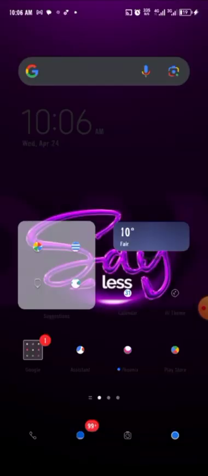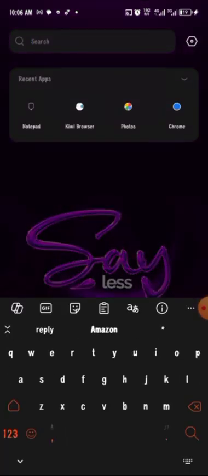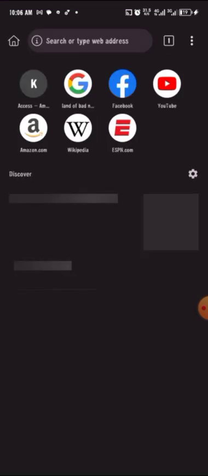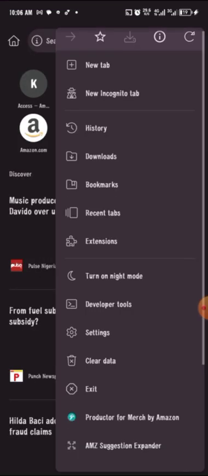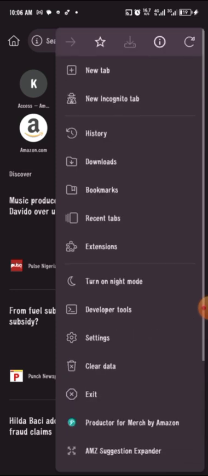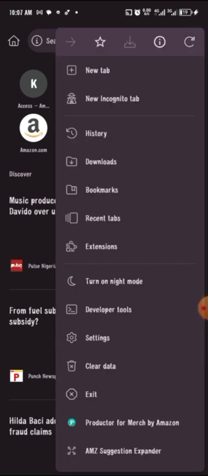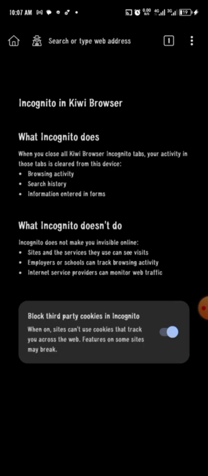Let me see first. Kiwi browser. So if you go to your Kiwi browser, then let me see if I can switch to desktop. Okay, I think it's already on desktop though. But for yours, it will show you where you have desktop site. Then after that, you can now turn on incognito mode.